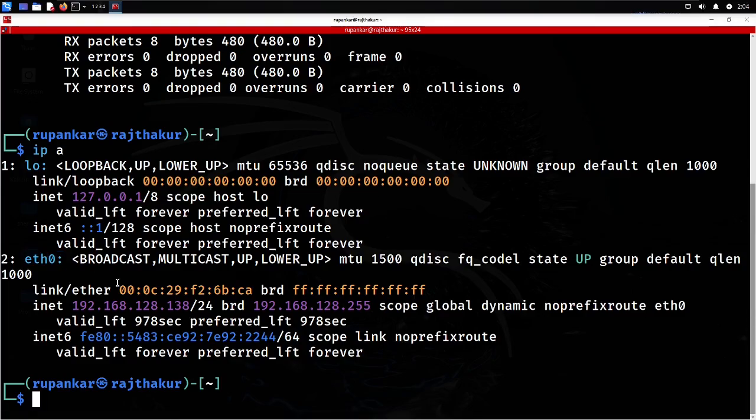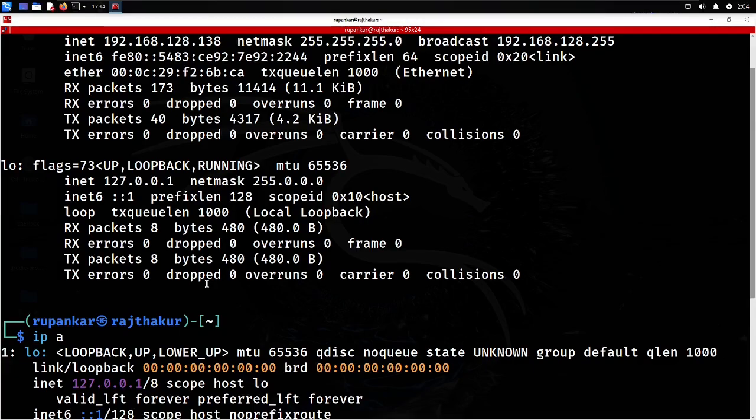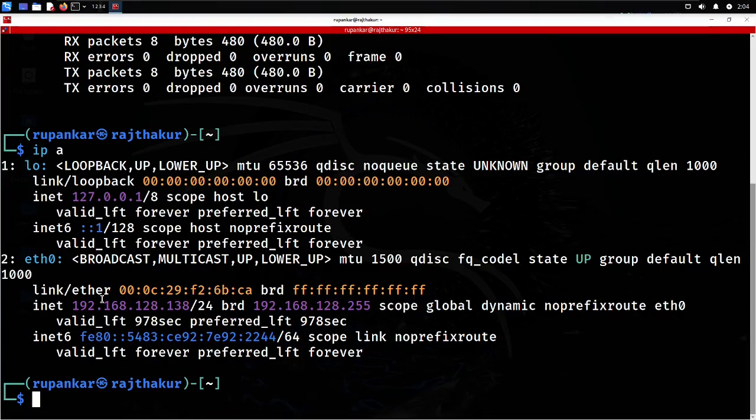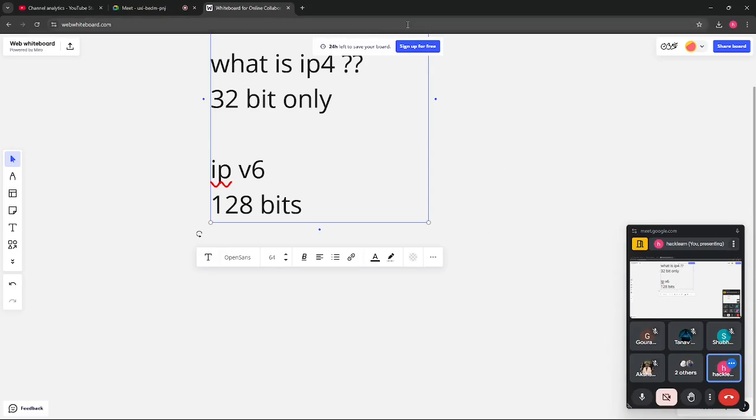So that's all about IP addresses, and we don't have to go into subnetting right now, because we are just discussing web penetration testing, and we will be switching to multiple targets, and we just have to go through their IP addresses. That's why we have discussed what an IP address is, how we can check it, and what details are behind it. More than that, we don't need right now. Any questions, or should I proceed further with MAC addresses?